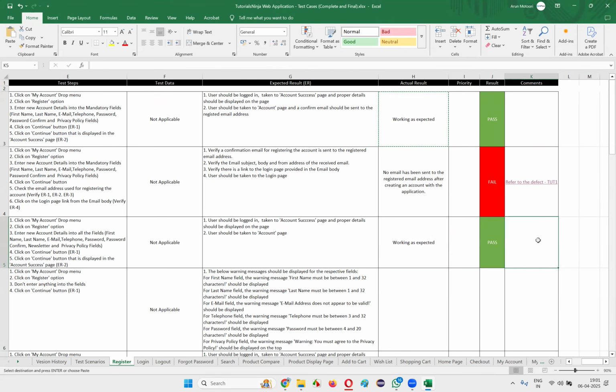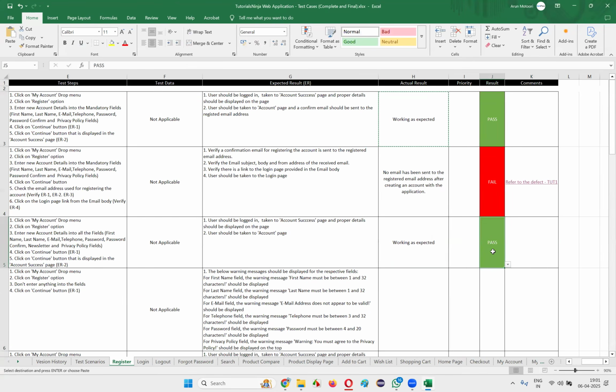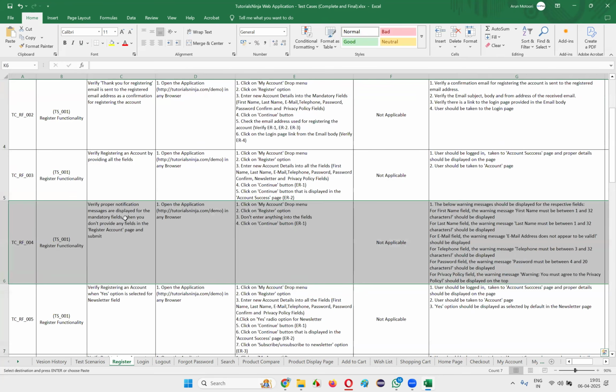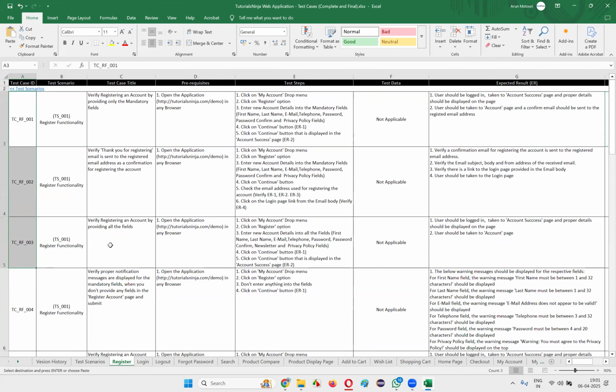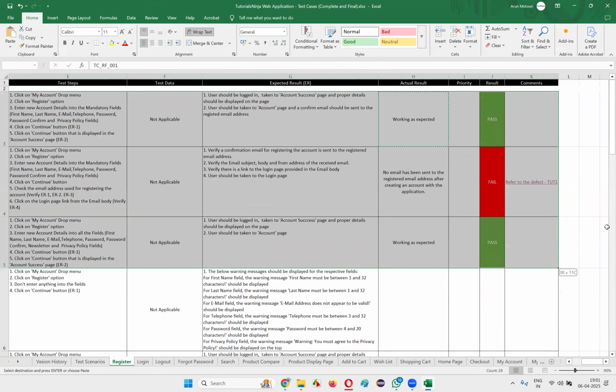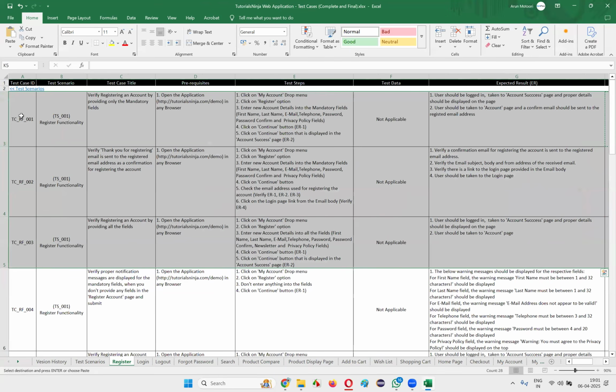Like this, we have to continue running the test cases, guys. All the test cases of the register account functionality we have to verify. We have to keep on doing it. As part of today's session, we are going to run a few test cases so that we get a feel of testing, how a software tester performs testing in real time. Few things will pass, few things will fail. We should get a feel of actual software testing. Around that, all the concepts we will learn later.